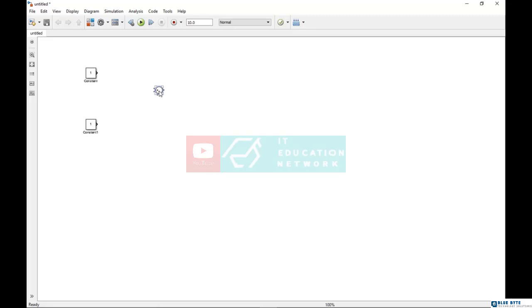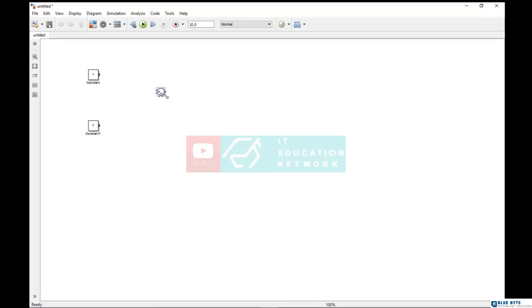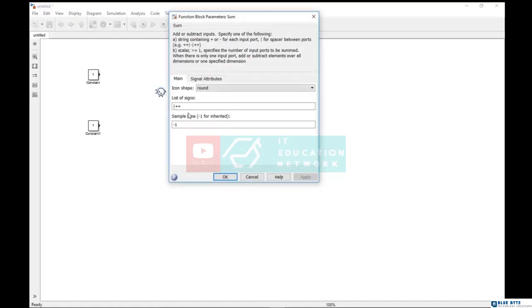Another point about the adder is that here, for example, we have two inputs for the adder. We can have more arrows. For example, if we want to add up 10 numbers, you can double click on the adder, and as you can see here, there are two symbols. If I increase the symbols, we can enter more numbers to our adder.